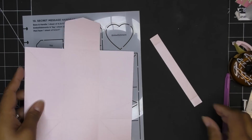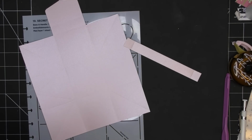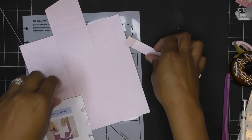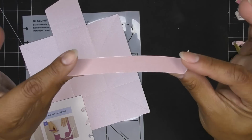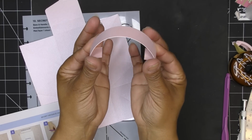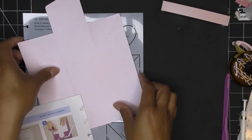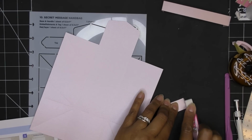I want to just erase my lines right now. What I wanted to see is on this one doesn't really say, does it say here? Okay, so on these score lines, you're folding them down. It doesn't matter, my paper is the same on either side. But basically, it's going to go like this into the purse. So these glue tabs need to be down here. And I'm going to take a moment to erase my pencil lines.